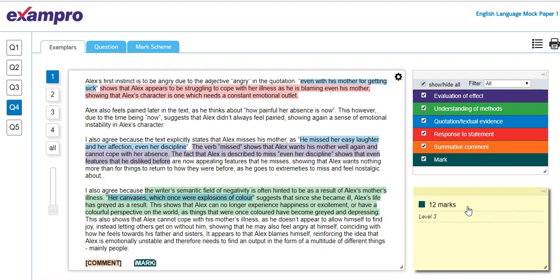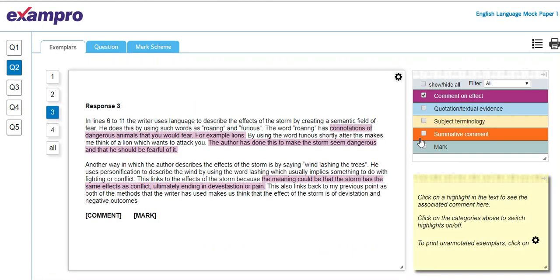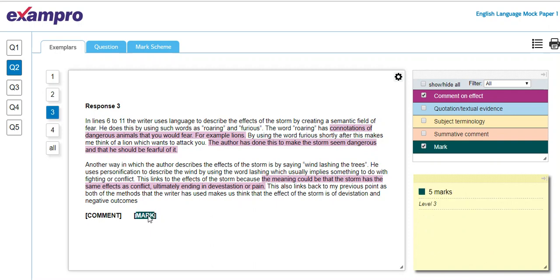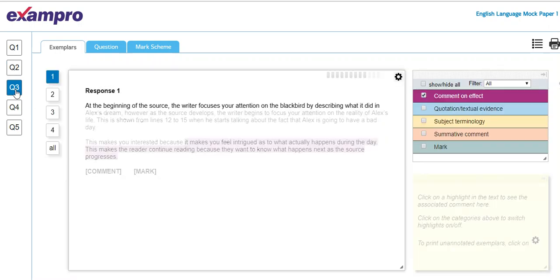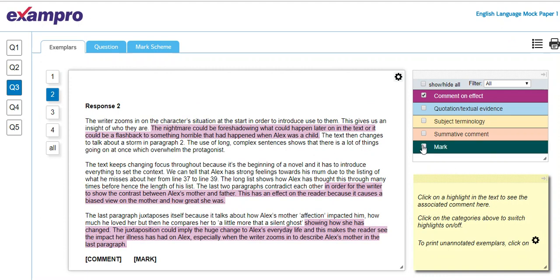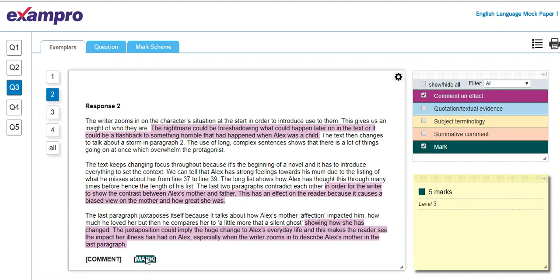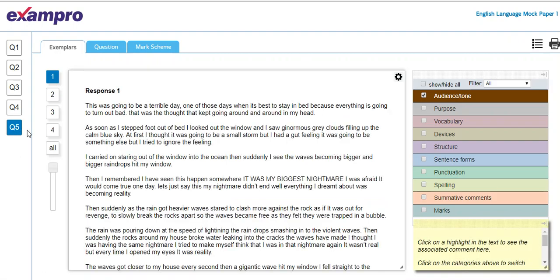Finally, I would reveal the marks and discuss the level of accuracy, where and why there was variance, and so on. Before moderation, and with less experienced or less confident colleagues, I might also ask them to rank responses to different questions that attain the same level. The responses are randomly assorted, so for question 4, response 1 is at level 3, but for question 2, it's response 3, for question 3, it's response 2, and for question 5, it's response 4.